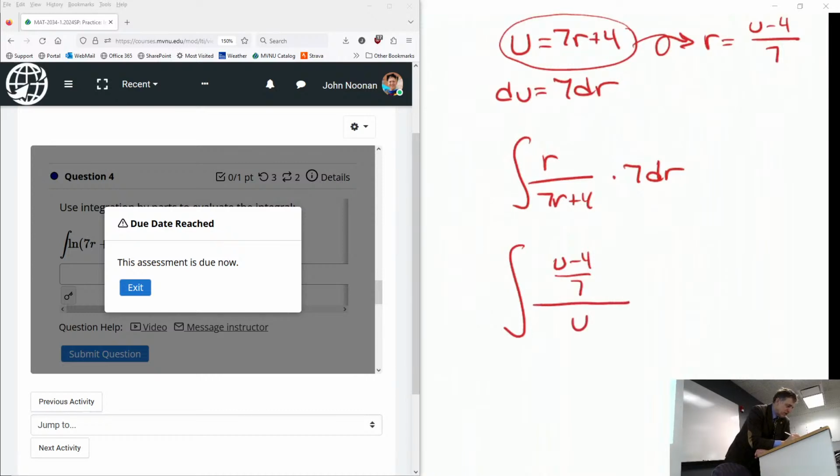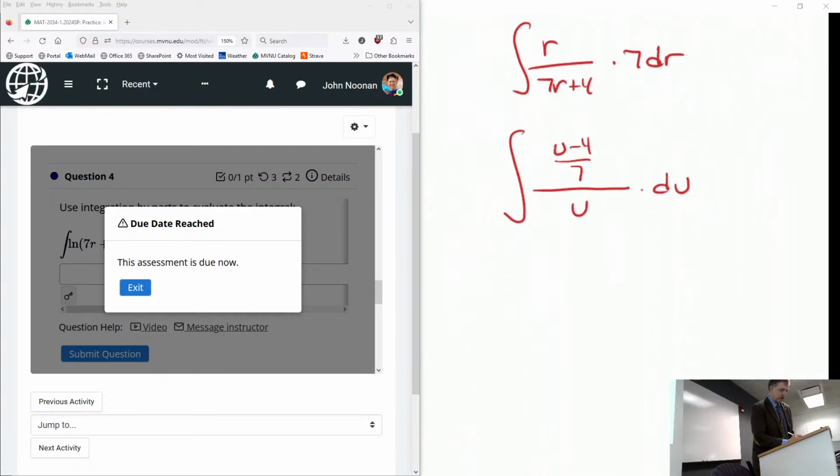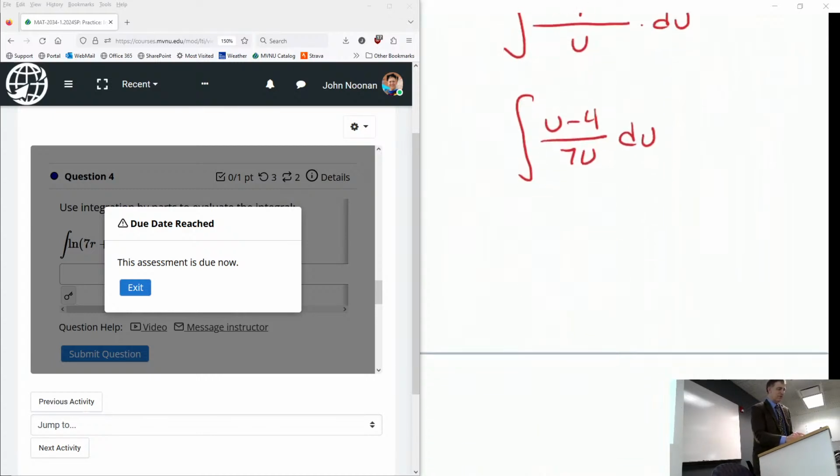The bottom of the fraction becomes just u. This becomes du. Let me just do one more simplification, and then I'm going to cut you loose. So the next simplification is this. I take this, okay, I'm going to do two more steps. I was going to do one, but I don't want to just leave you hanging.